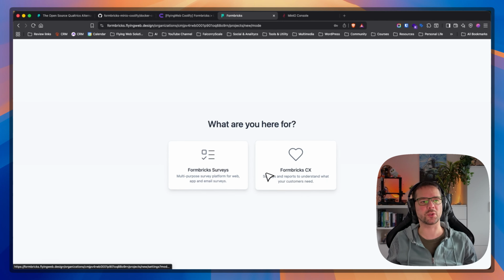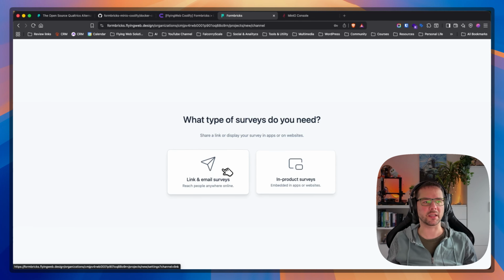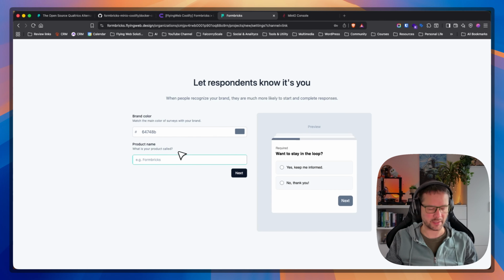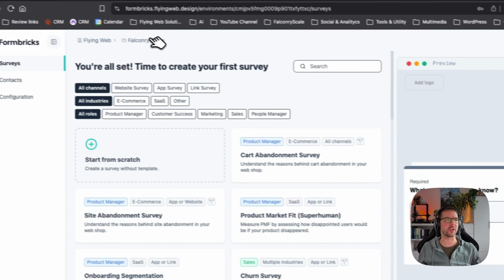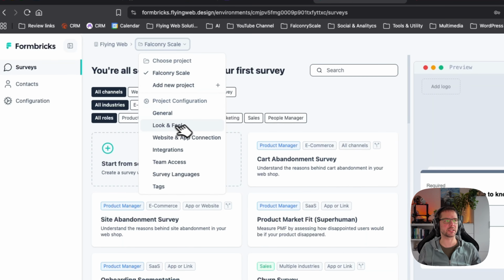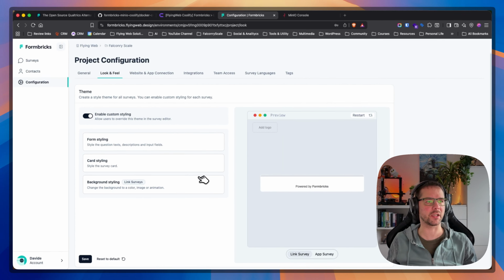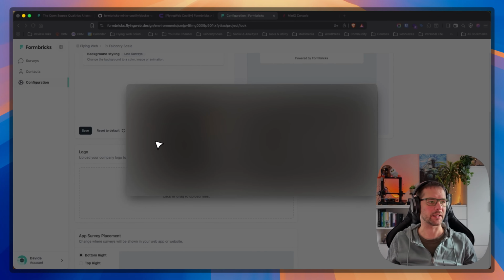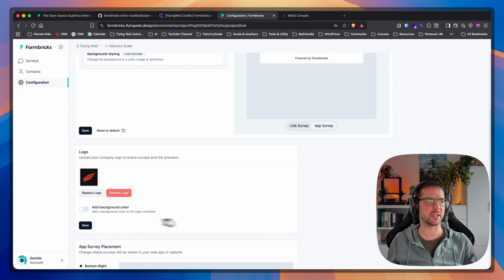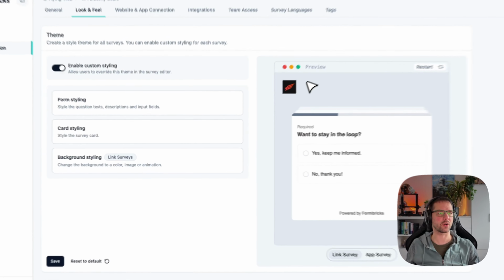And then you can select which options you like. If you want to start creating surveys or surveys and reports, or understand what customers need, at the end of the day, it's taking you to the same dashboard. Here it's link survey and product survey. Here I'm going to use a product that I'm developing, and then I click here. So we are in. Now, if I go to Look and Feel, I want to show you that when we click on logo, we are going to upload an icon, let's click open. And as you can see, we don't get any error. And if I refresh the page, we can see our logo in the top left.